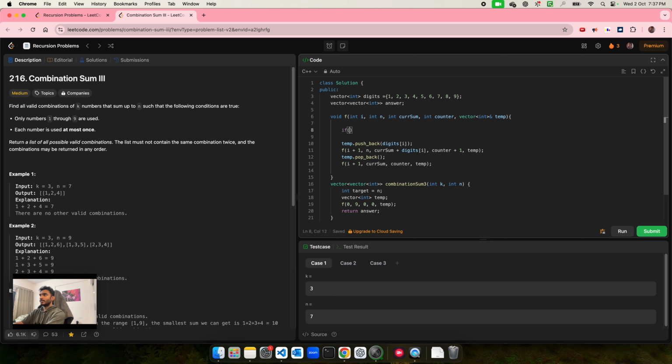What is the base case, right? So let's write the base case.